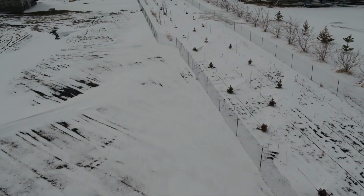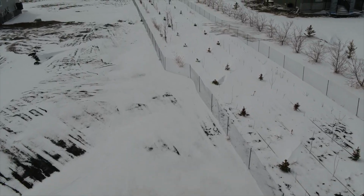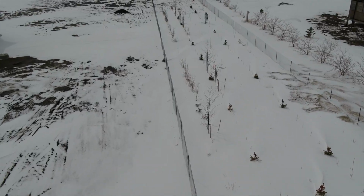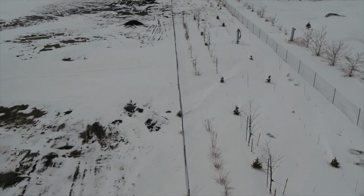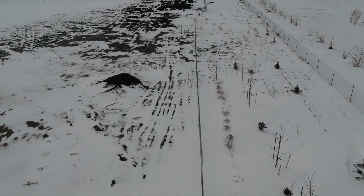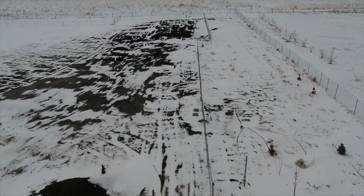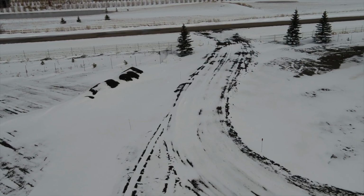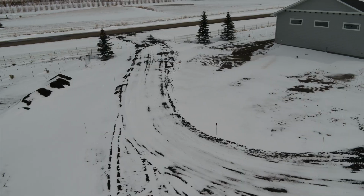Winter wasn't quite done though, as we got a bunch of snow again a couple days after the melt was done, so we went from what I thought would be an early spring, right back to winter again overnight. Mother Nature can be pretty cruel sometimes, but spring is right around the corner, and that means a huge amount of work and progress is about to happen, some of which is going to be addressing a few of these areas where the water sat, like beside the shop, so stay tuned to the channel as things are only going to ramp up from here.